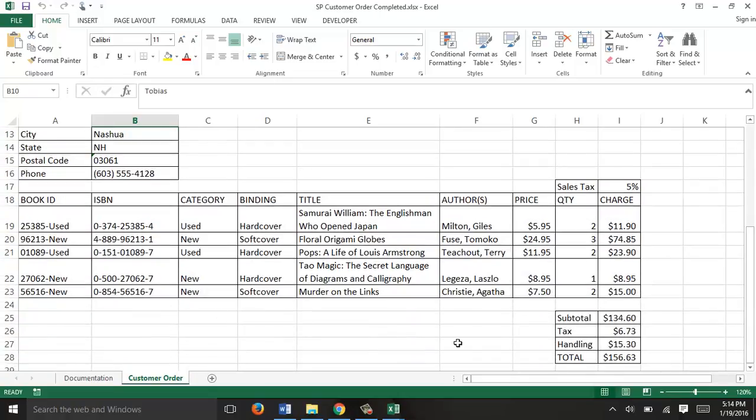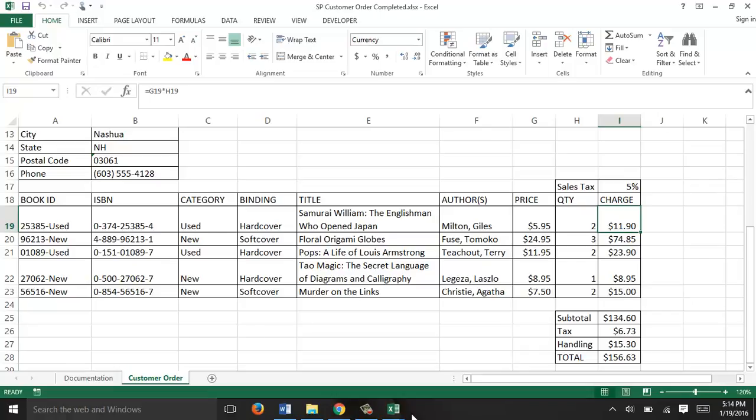And I'll make sure that you have all of the formatting done properly. And this is what your customer order should look like. So you'll have all of this stuff, and it won't be just entered in data. When you get over to do these numbers, you'll notice these are formulas because you're going to learn how to do those formulas and how to multiply the quantity times the price to get the total. It's quite fun, if you ask me.